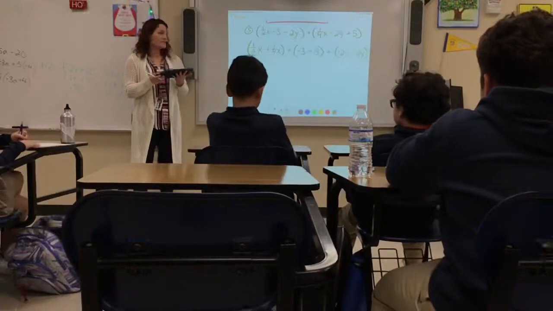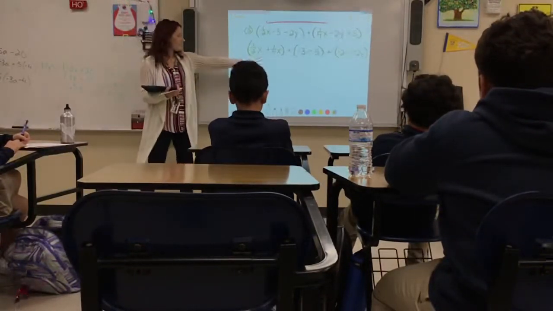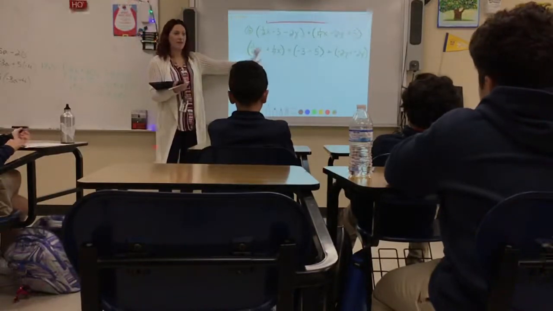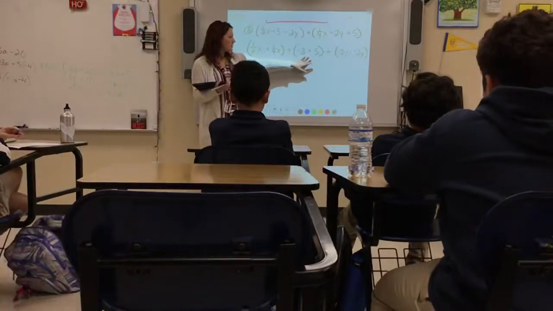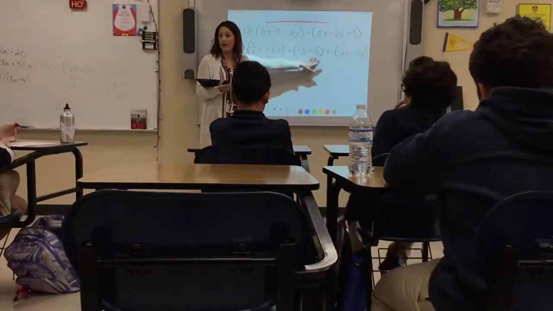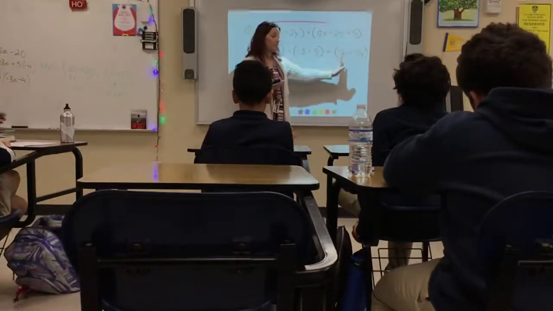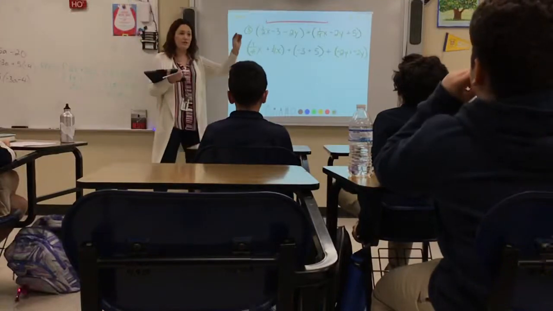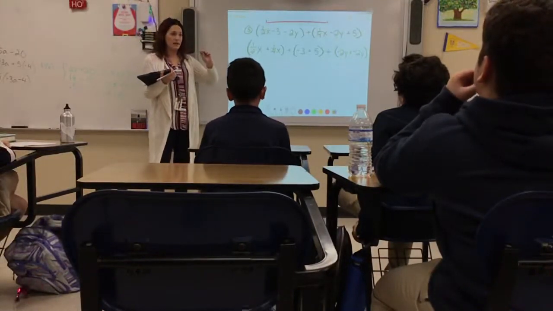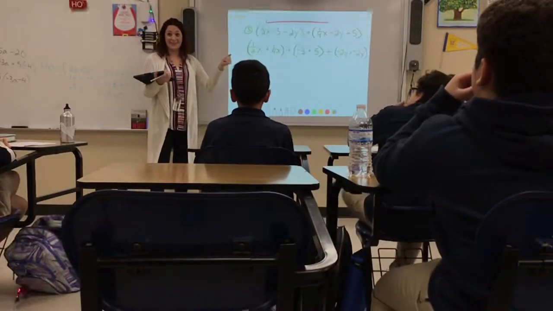So each of these sets of parentheses have kind of a different issue. The first parenthesis has an issue of I have to add 2 fractions together. The second parenthesis has the fact that I've got a negative and a positive, so I need to remember how to do that. The third set of parentheses, they both have negatives, so I need to remember how to do that. So it's kind of all the things you've been learning this entire semester put into one problem.